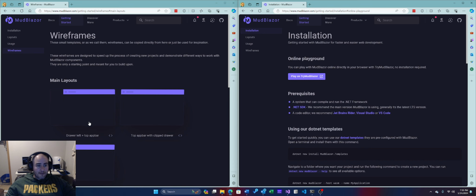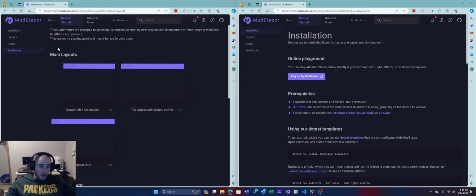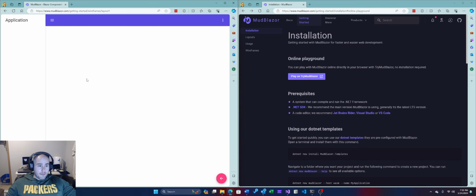But essentially what wireframes is, it's a way you can get set up quickly with something pre-built. Hopping into it, this is the same idea as what we built in the last videos when we set up layouts. The only difference here is the name is going to be inside the drawer instead of outside the drawer, and we got a little button they have over here right away.